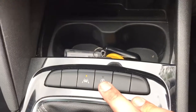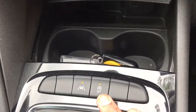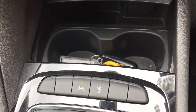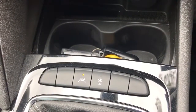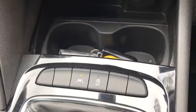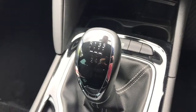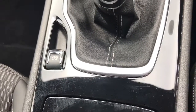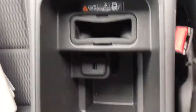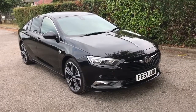We then have two more buttons: this car's got stop-start, which is designed to cut out in traffic to save fuel — you can turn that system off should you wish to. It also has lane departure warning, so the car will warn you if you drift from your lane; there are videos showing both of those on our website. We then have a six-speed manual gearbox, the electronic handbrake, and in the central armrest the USB input I mentioned previously.